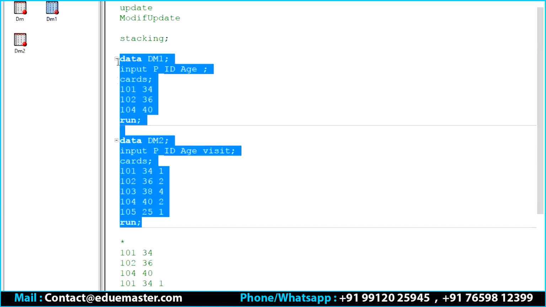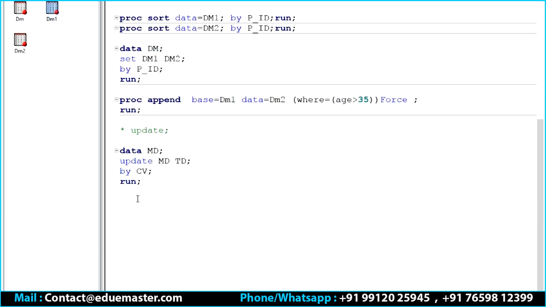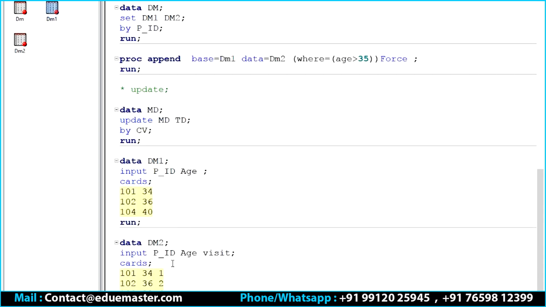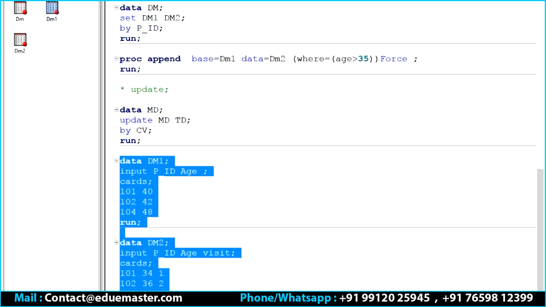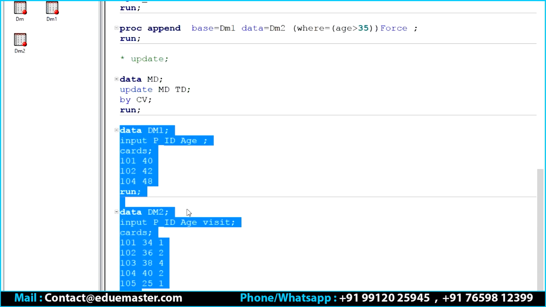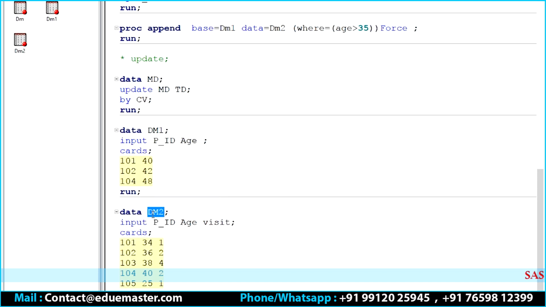Let us take these two datasets, DM1 and DM2. Now what we want to do is update this DM2 dataset by using DM1 dataset data.